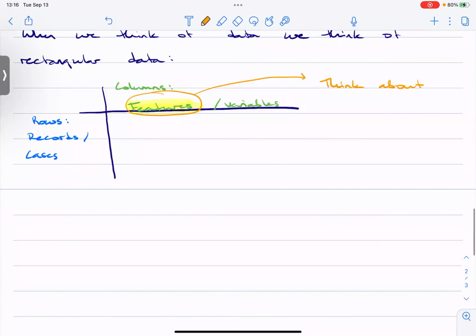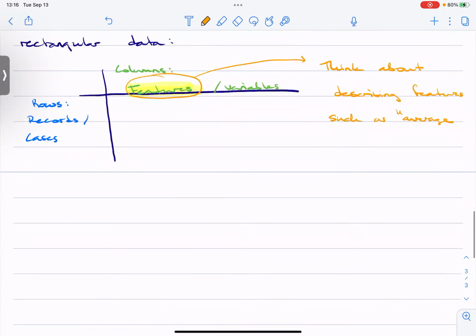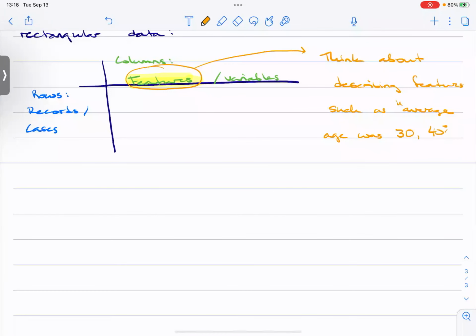Think about describing features, such as average age was 30, 40% were smokers. Right? Age is numerical. Whether they smoke or not is categorical, right? So now you're describing these features of the data.